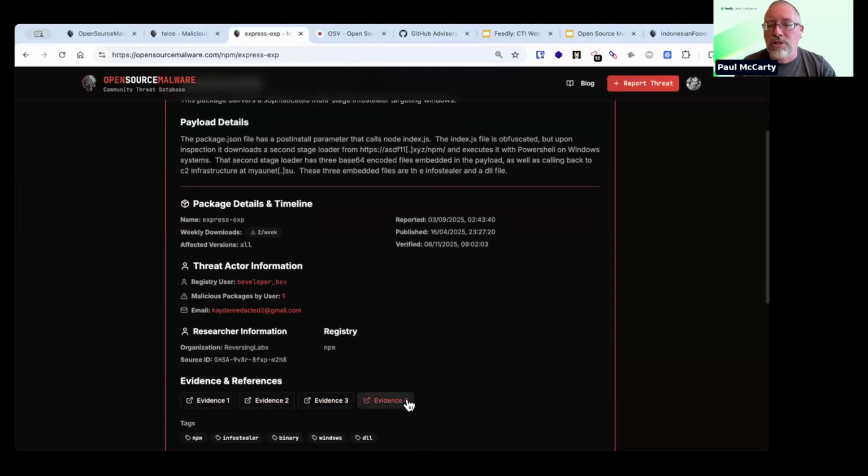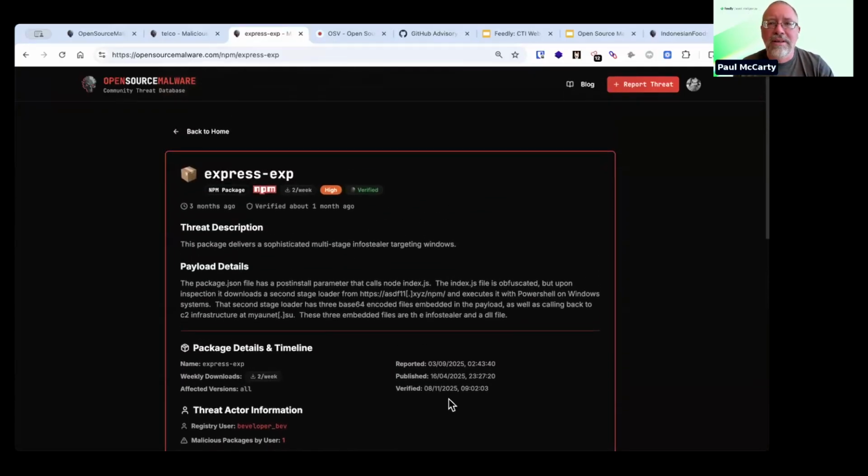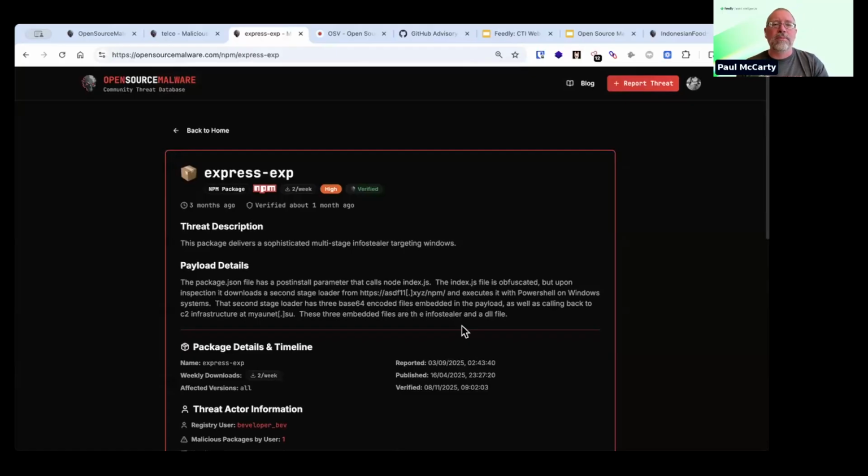You can also go out and research it via those links that we've included inside of OSM as well. So I was super excited about that ability to aggregate data, bring it together, and let you find those indicators of compromise that you need to be able to do post-incident work.